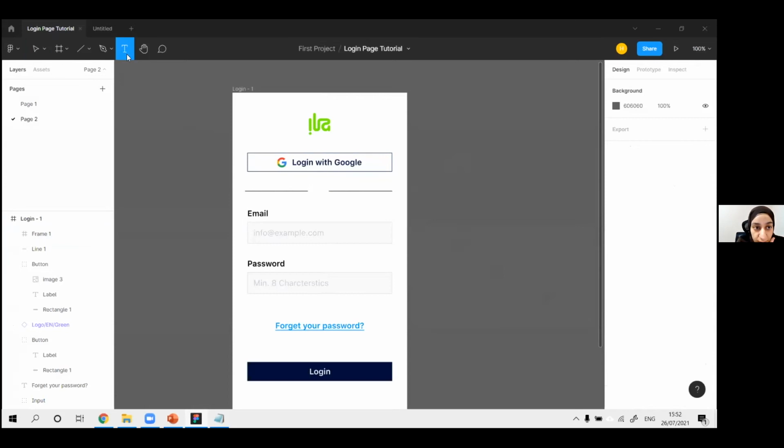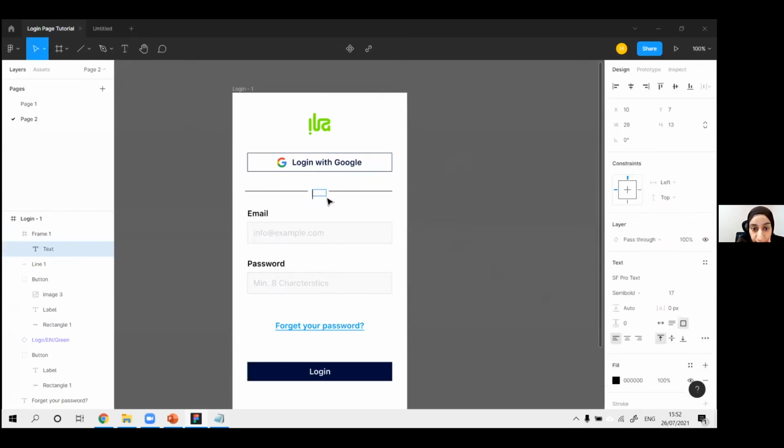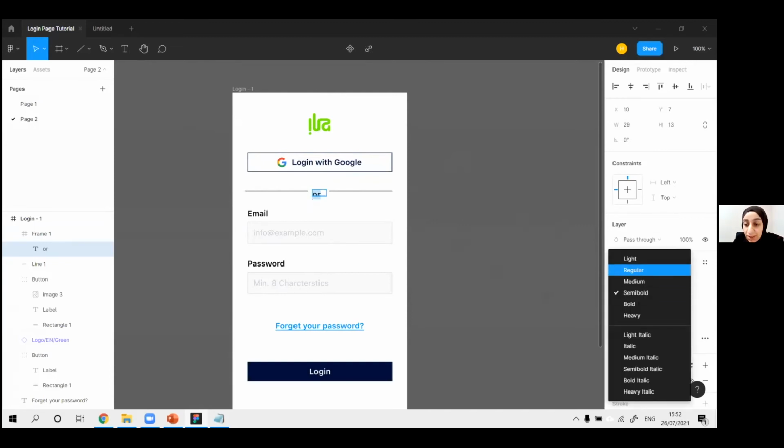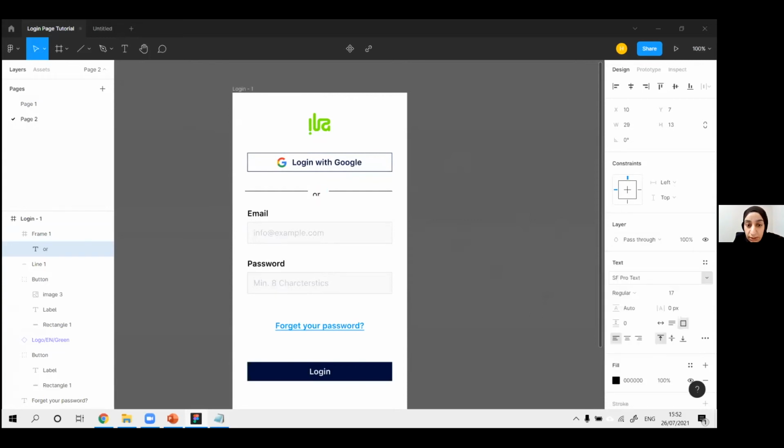And I will also add another text layer, and I will say OR. But I will make the text weight light or regular. I will change the size of it to, for example, 12 or 14, depending.